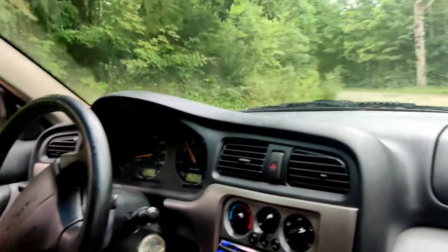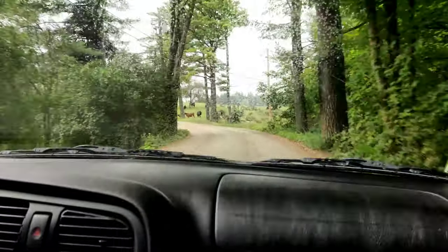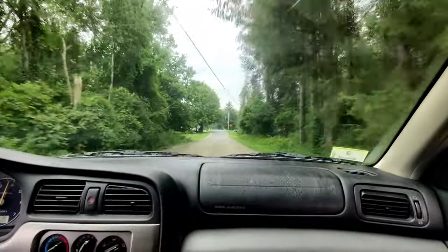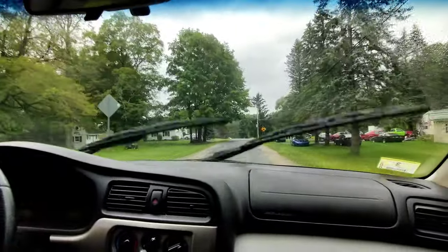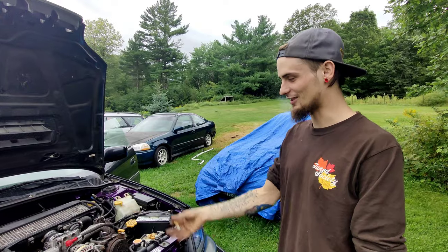We're in the Baja right now, about to go for a little spin. It's a 5-speed, EJ257. It's got 60,000 miles and a T04 turbo with about 200 miles on it. Runs and drives — it's a 2.5 turbo. It's got a lot of Legacy GT parts, a painted engine bay, and new headlights. The turbo sounds great — it's very nice.